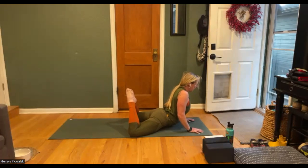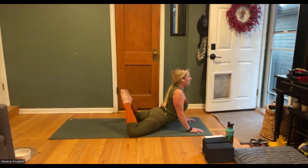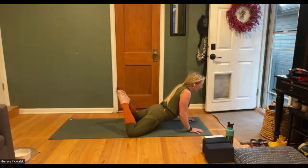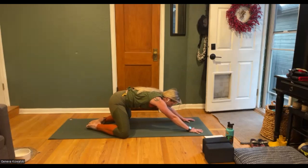Finding yourself maybe hips down on the mat, elbows bent, or still easing your way there. Hold. Lift your gaze forward. Take a deep breath in and out. Keep pressing the big toes together. Inhale. Pull your chest more forward. And exhale out. One more time. Inhale. And exhale, roll back onto your knees, drawing your navel in.